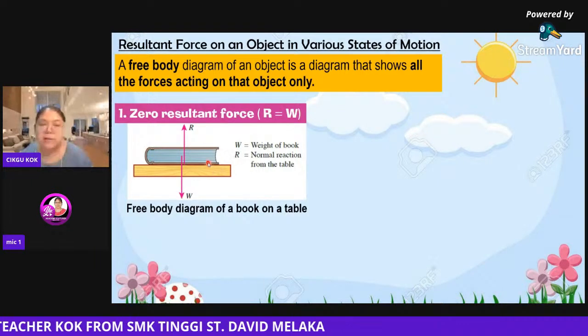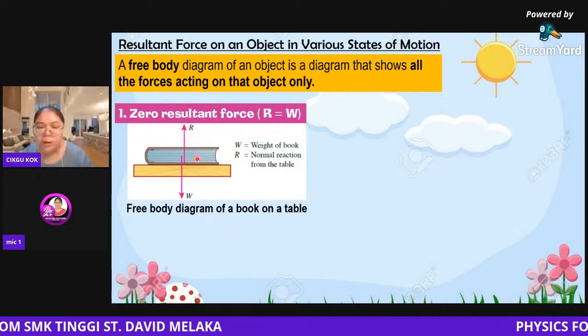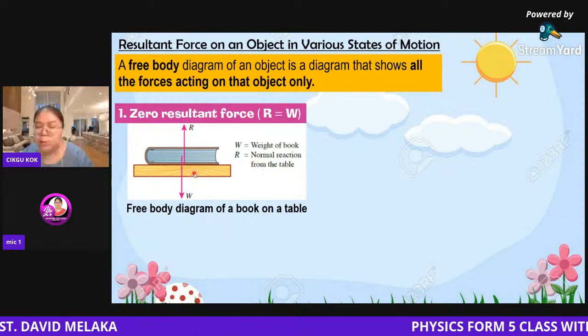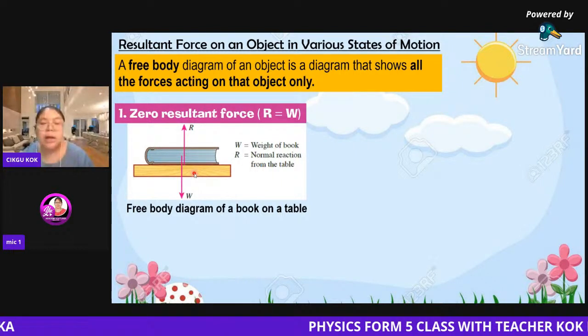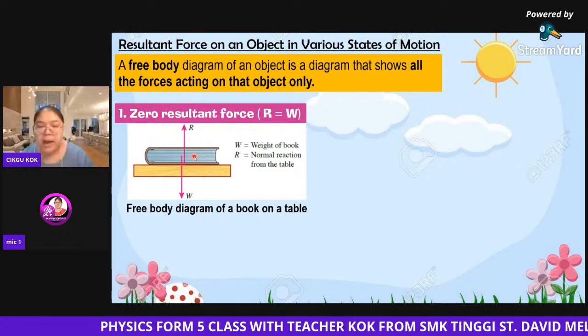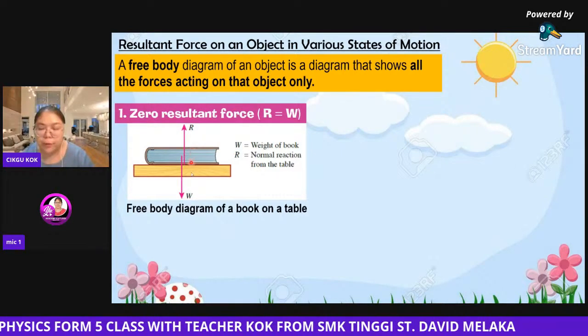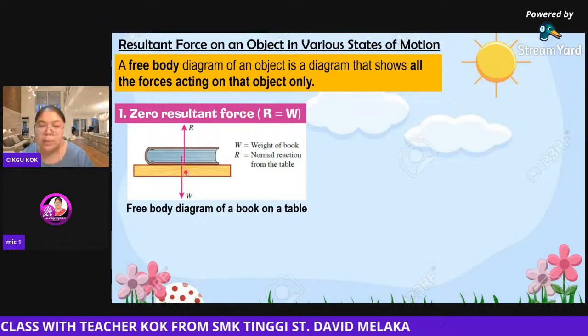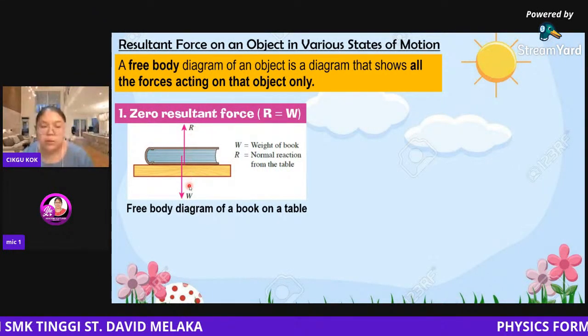So from here, R is equal to W. If you say W is more than R, then what happens? The book must go into the table, right? So that means no. The situation is the book is on the table and never moves, unless I let the book fall down, and then W would be higher. But now the book never falls down, it is just on the table. So R equals W.